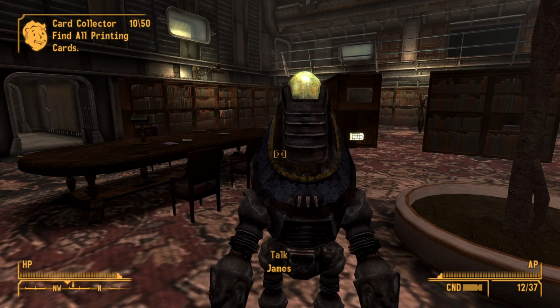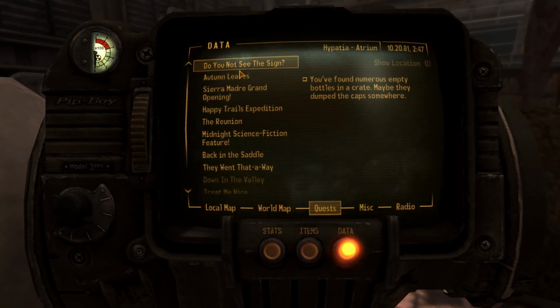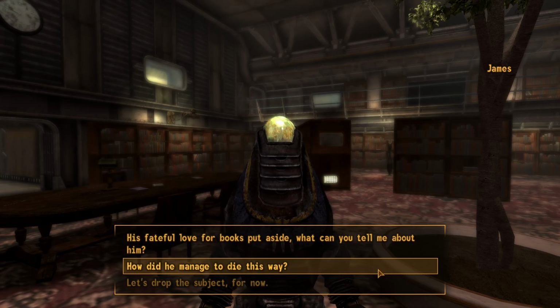Sure. Okay, cool. Thank you. And now what do you want me to do? You want me to go see your boss? Right. How did he manage to die?